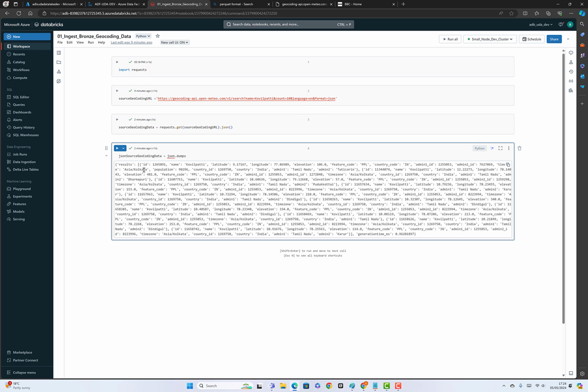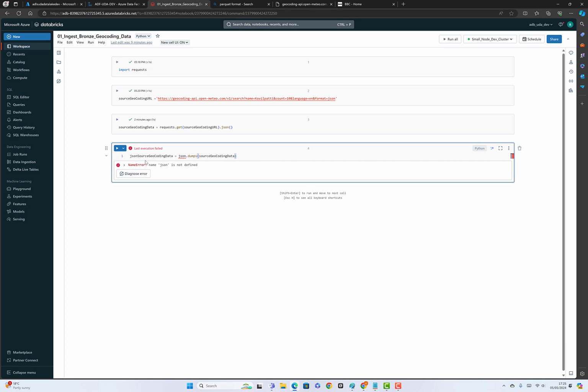I need to convert this into the JSON format because we know that the output is in JSON format. If I convert that into the JSON format and write it, subsequently I can use this data. That's all I'm trying to do. Okay, I'm dumping all of the web page URL output into the JSON format first.